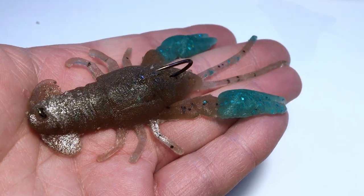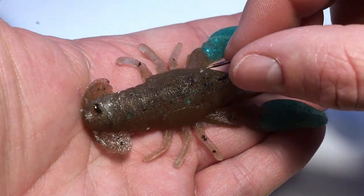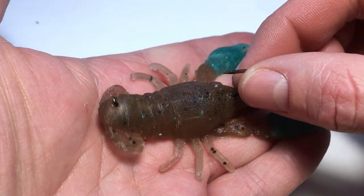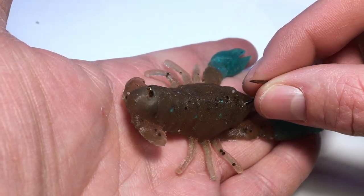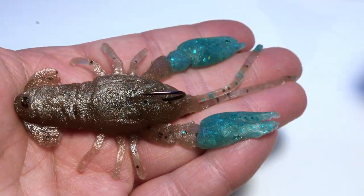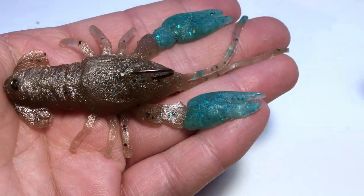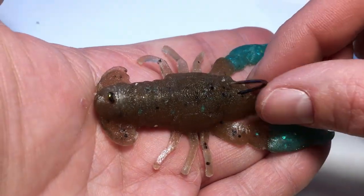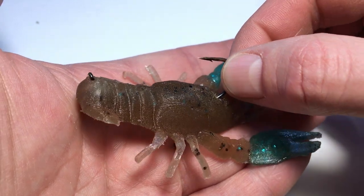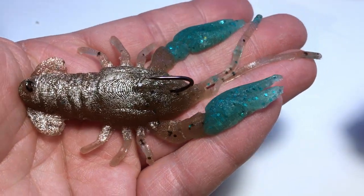Okay, here's the finished bait after a little bit of cleanup. Just remove a lot of that flashing. I mean, there's still a little bit, but overall, everything came out great. That jig head's nice and closed in there now. It's got my nice two color I was going for. It's not a perfect match, but I haven't really played around with the colors too much. But you can see those 3D printed lines on there actually give this bait a pretty cool texture. So that worked out pretty well.